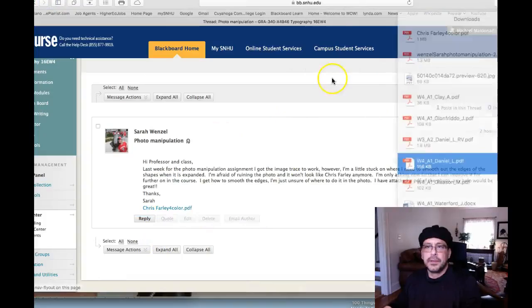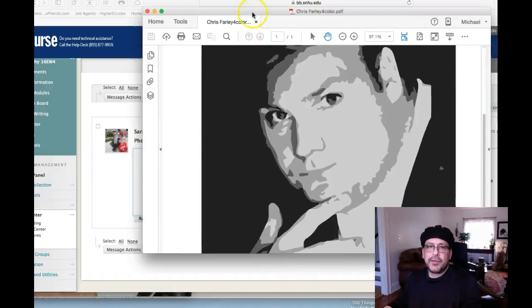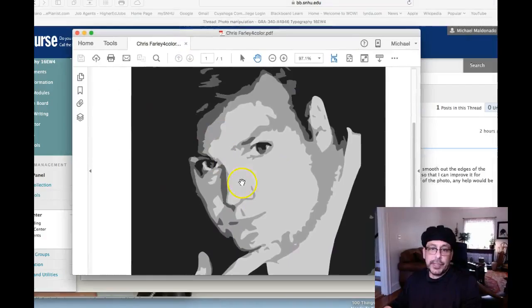Okay, here's your Chris Farley, and I just want to say that you got this down to four colors. That's excellent. Great job. And you've really done a nice job. See how much easier this is going to be to work with instead of having all those different layers of different colors. Now your question pertains to smoothing out the edges.